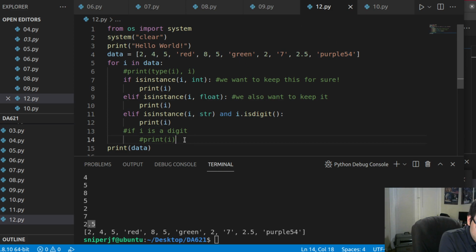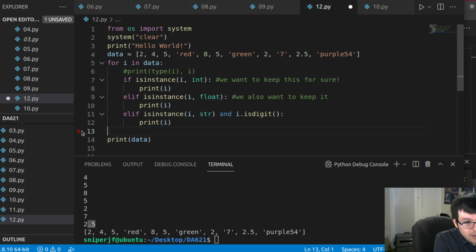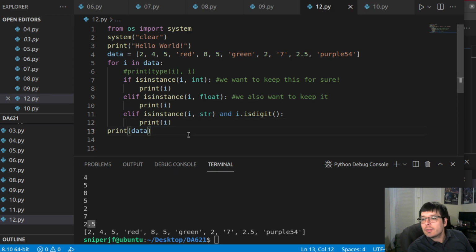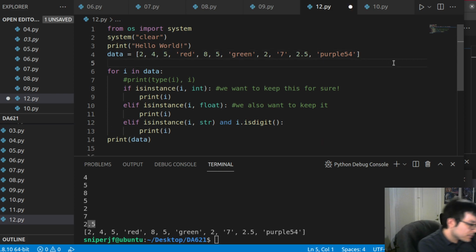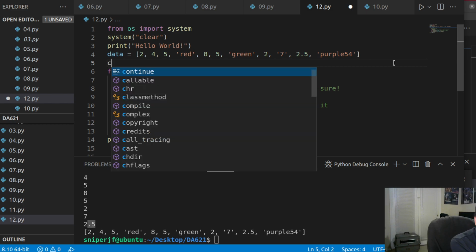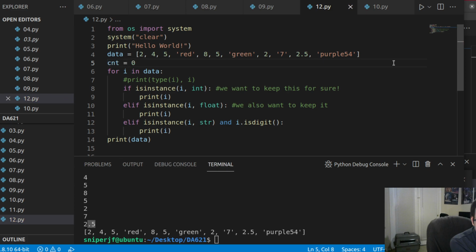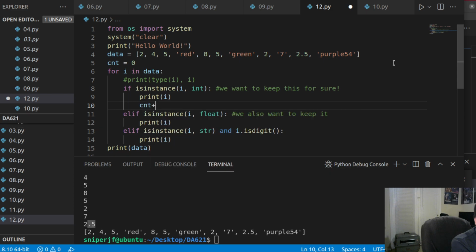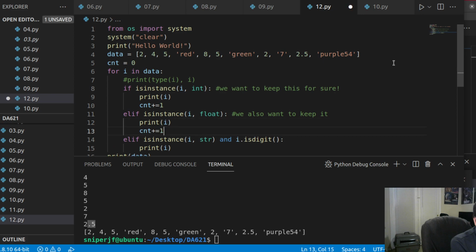But let's stop there for a minute just to make sure that we are all on the same page, that this is what we wanted to do. Although I think I said that I wanted to make an average of everything, right? So let's go ahead and do that. So let's make a variable that's going to keep track of how many integers we have. So we're going to call it count, and we're going to start it at 0. And every time that it goes into one of these, we do want to increase the count by 1, right? So, we can say count plus equal 1, and then just do that in all 3 cases.